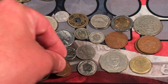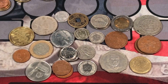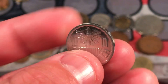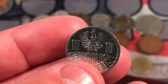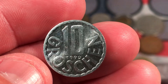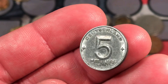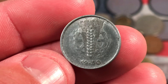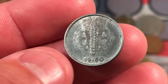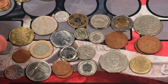We got one new pence from Great Britain. A 1997 Canadian dime. This one is very light — Austrian Republic, 1990, 10 Groschen. Interesting. And last coin of this handful: five Pfennig from Germany. This is a really light coin as well, 1950. So post-World War II — kind of an interesting coin there.